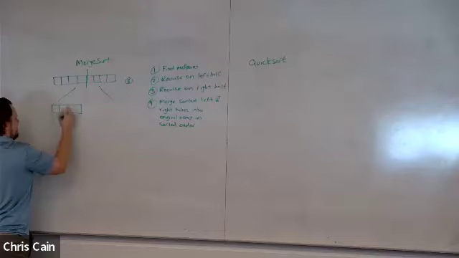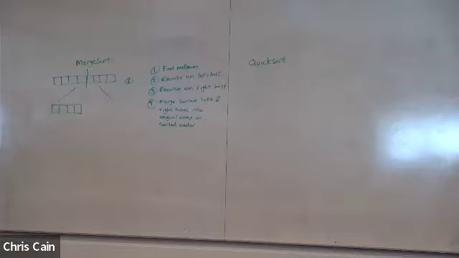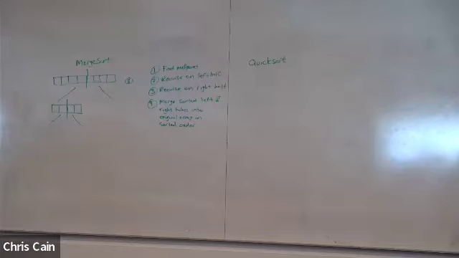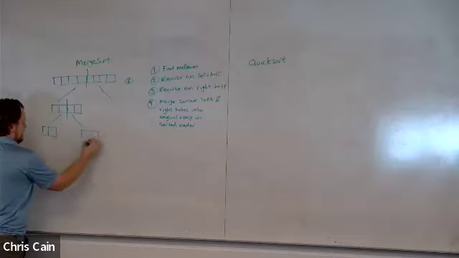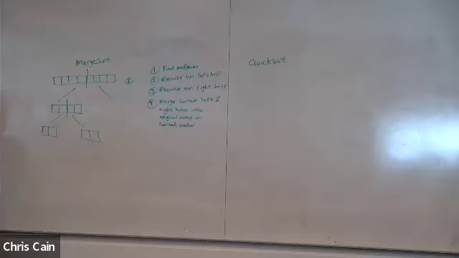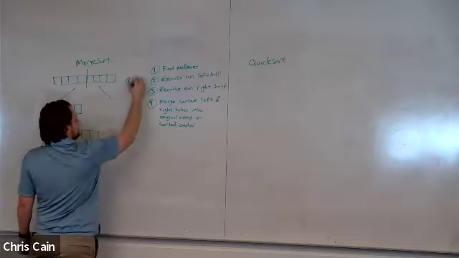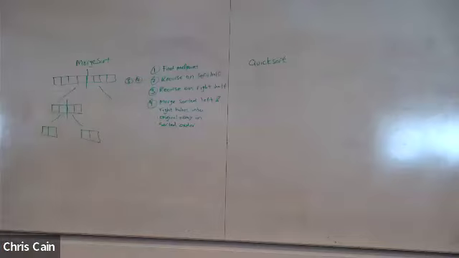Coming in, we have an array of size 4. So we're going to find the midpoint of that array, splitting it into a left and a right. Now that we've studied trees, this is going to start to look like a tree, which gives us a left half and a right half. And we're going to recurse on the left half. So we're going to be stuck at this position in our size 4 array.